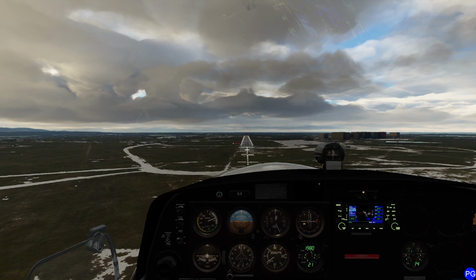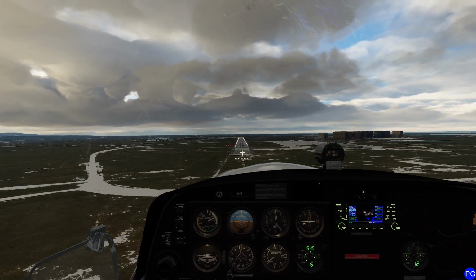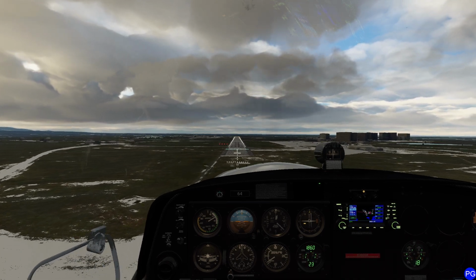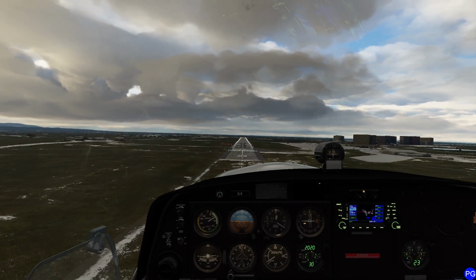All right, we're going to start slowing down to our final approach speed, which is going to be about 67 knots. Try not to do this dramatically. When you do it dramatically, it tends to have a little bit of a wing drop action, which is the last thing we want to do. All right, there's our 67 knots. We're going to bring the throttle back in. Big old number, runway 10.